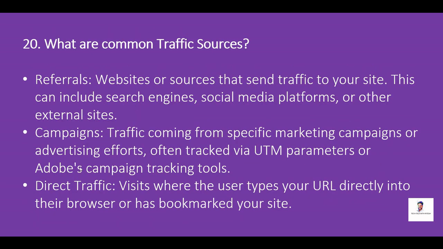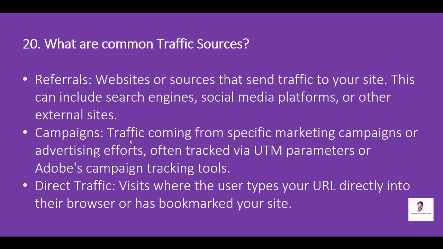Next question is, what are common traffic sources from where the people are coming to your website? Referrals: websites or sources that send traffic to your site. This can include search engines. So I just search for buy a smartphone, and I'm getting maybe Samsung, right? So Google is referring to Samsung's website. So that is one thing. Social media platforms or other external sites, those are referrals.